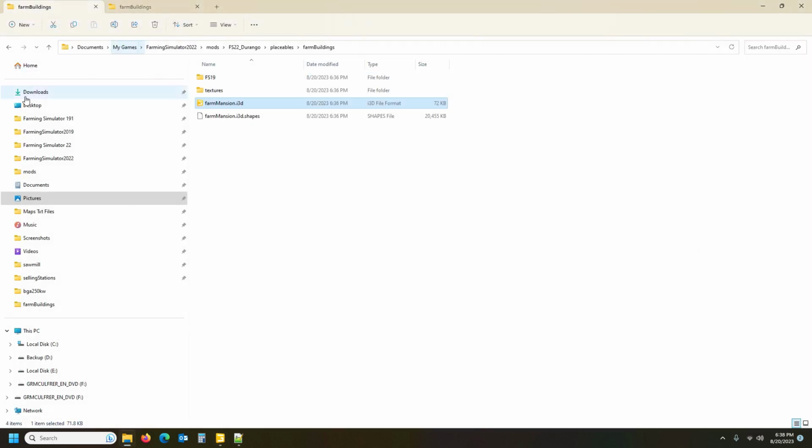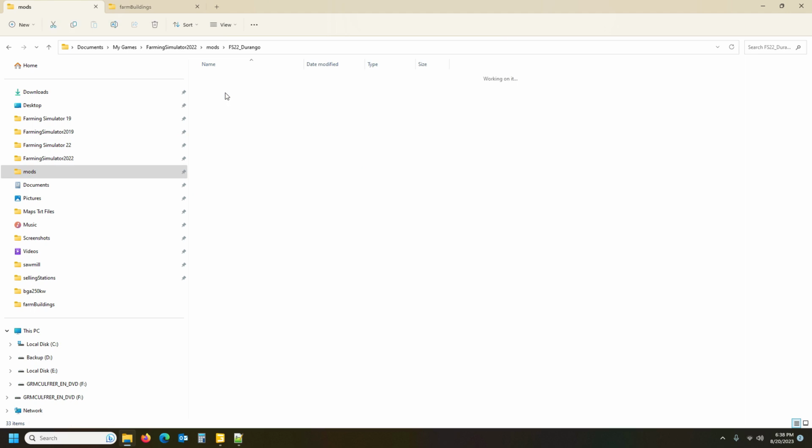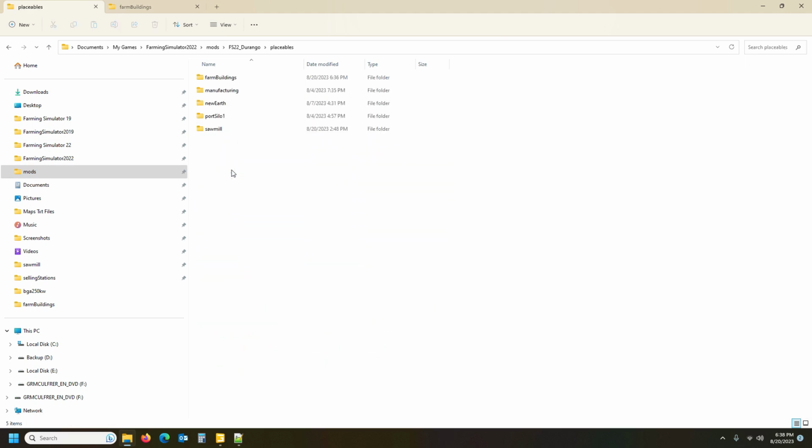So now we can go back there and just rename our installation back to what it should be so that everything should work fine again. Alright, for Farming Simulator 19. Okay, good. Alright, so I'm happy with that. That was actually very simple and easy. I didn't expect it to go so smooth. Farm buildings. So farm mansion.i3D is working.